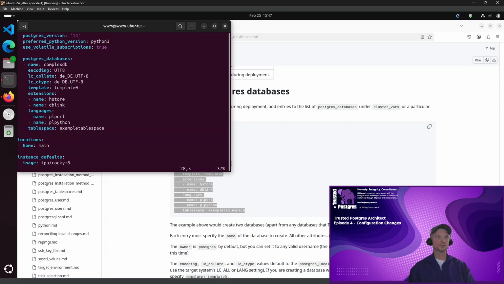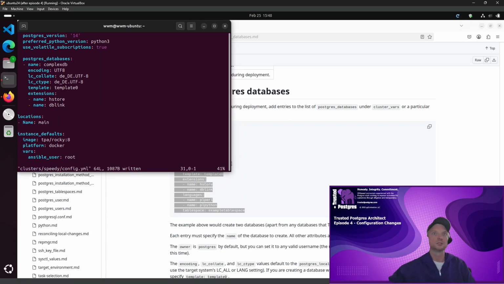We will allow it to create these extensions, the hstore and dblink extensions, but we will remove the rest. So get rid of the languages section and the tablespace variable. Now we will write that and go back to our documentation.